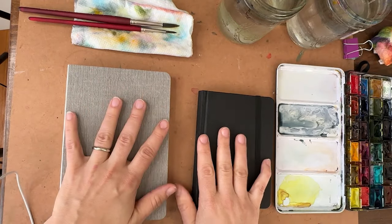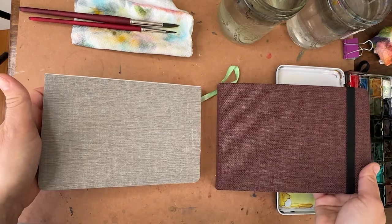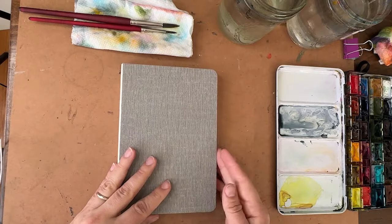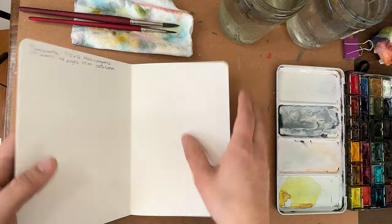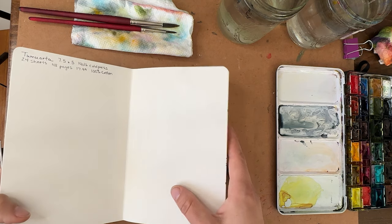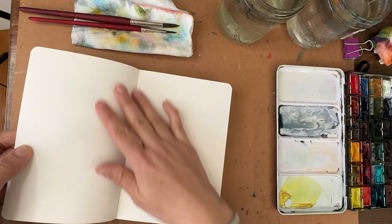So these are both 100% cotton. So this is Tumuarta, and let's do that one first. And you can see they're slightly different in size. So this one is, I think, an 8.5 by 5.5, where this one is only a 7.5 by 5.5. So a little bit smaller with the 100% cotton. This has 24 sheets in it, or 48 pages, because you can paint on both front and back. And it was about $18, 100% cotton, 140 pound cold press paper. So to me, that is still a pretty good deal.